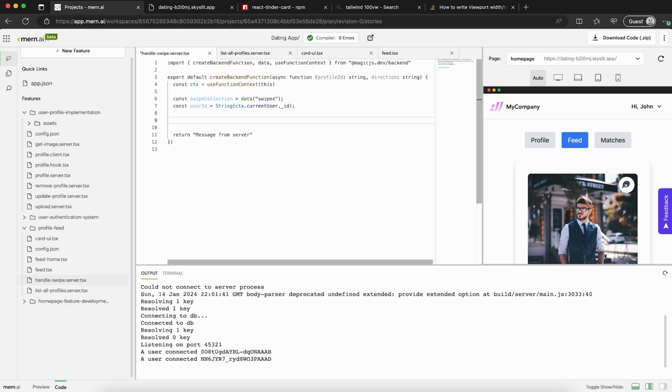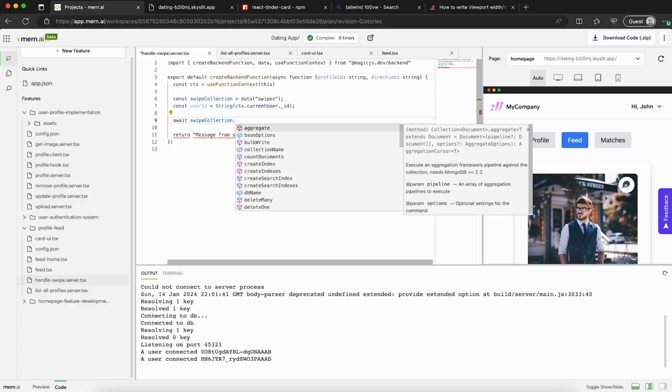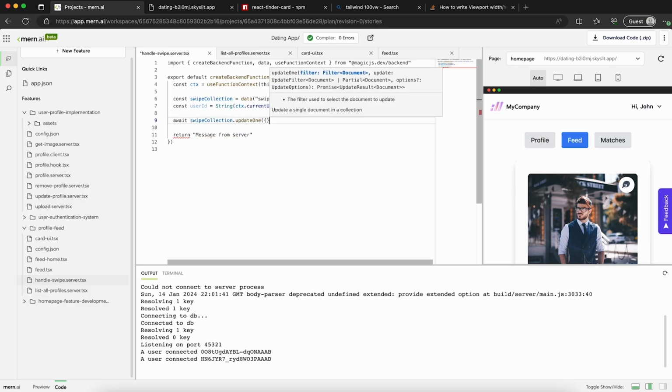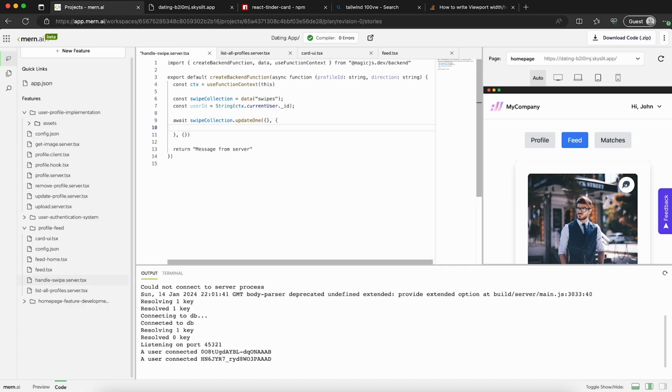Now we can write the code to update the database on each swipe. So inside this set, I'm going to mention whatever key items I need to have in the database with each swipe. We need to store the user ID, profile ID, and action.